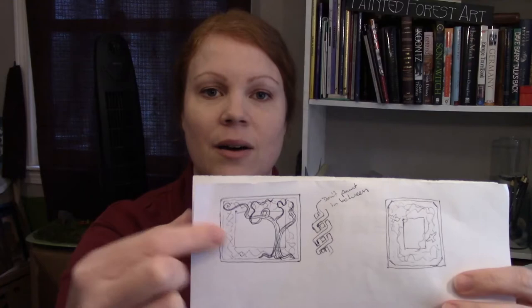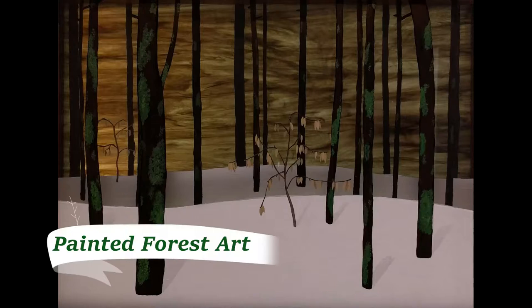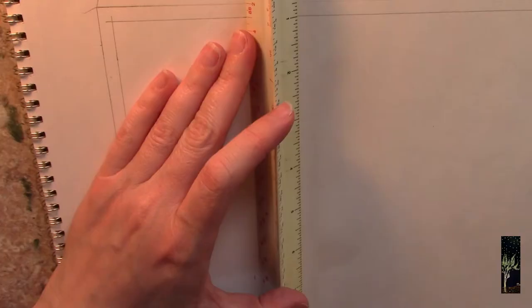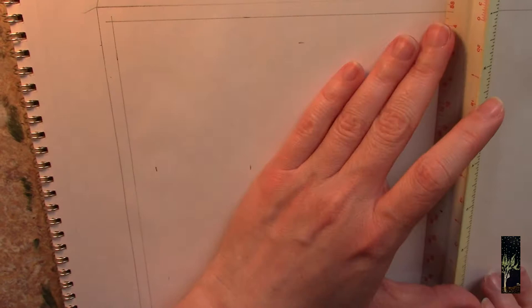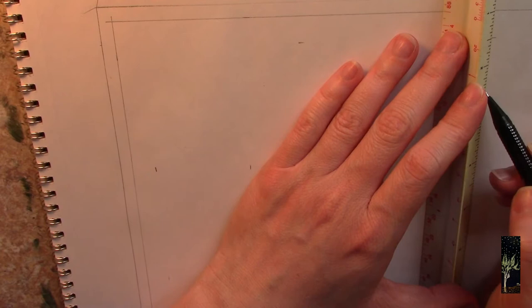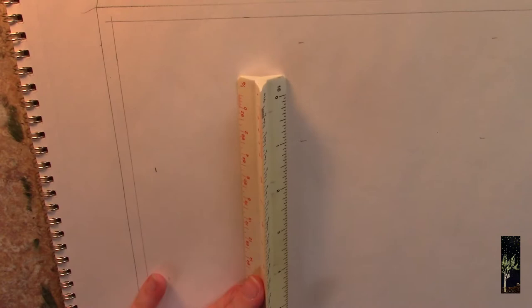And the design I'm going to be doing is some Celtic knotwork with a twisted tree in front of it for a little bit of interest. So as usual the first thing to do is to get the drawing to the same size as the glass. So I'm just measuring that out.